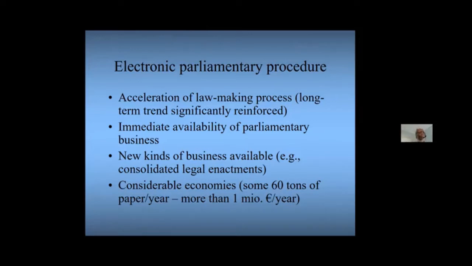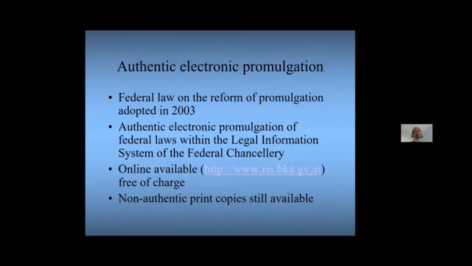The cost savings on the administrative side are not contained in that amount. So it was even more. Which actually meant that after one year, we had got back the money that we invested into the system. Finally, from the 1st January of 2004 on, authentic electronic promulgation of all federal laws came into place. It was necessary to produce a new federal law allowing for authentic electronic promulgation, which was done in 2003. And then from 1st January 2004 on, Austria was the first European country to have its legislation authentically published in an electronic format.